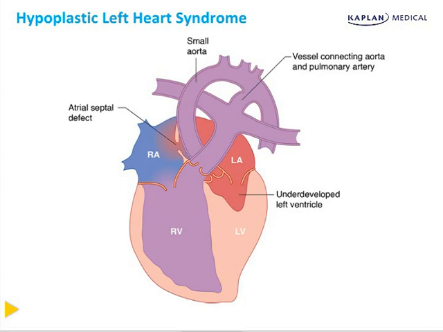And at first, everything appears normal, or at least starts that way. Deoxygenated blood in the right atrium moves to the right ventricle. It goes through the pulmonary artery and through the pulmonary vasculature and arrives in the left atrium oxygenated as it's supposed to. But it's at this point that our flow encounters a problem. There can be mitral valve atresia, meaning no mitral valve. There can be left ventricular hypoplasia, an underdeveloped left ventricle, or there can be a distorted, messed up aortic root. All of it making it difficult for blood to flow through the left ventricle and into the systemic vasculature as we want it to.